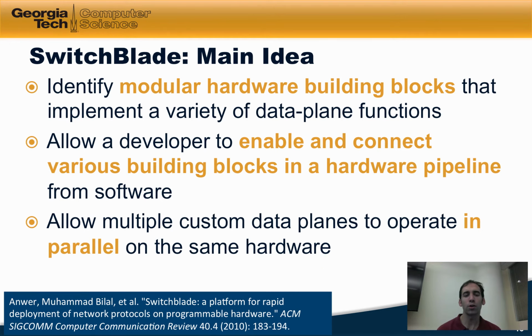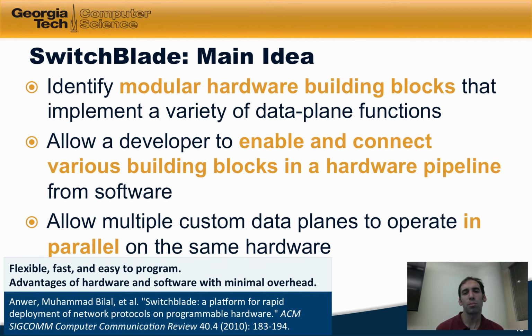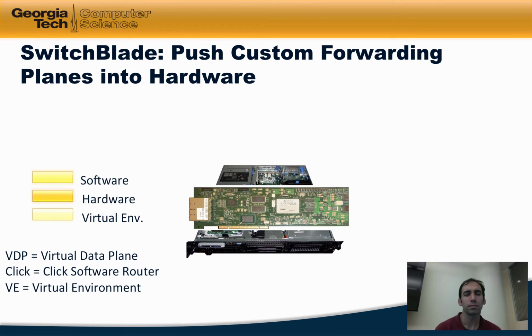Potentially, we may also want to allow custom data planes to operate in parallel on the same hardware. For example, if we had specific traffic flows that needed to be transcoded or encrypted, we might only want to apply that on a subset of the traffic, or traffic coming in on specific virtual interfaces. So we'd like the hardware to support that type of virtualization as well. In other words, we'd like to get the advantages of both hardware and software with minimal overhead.